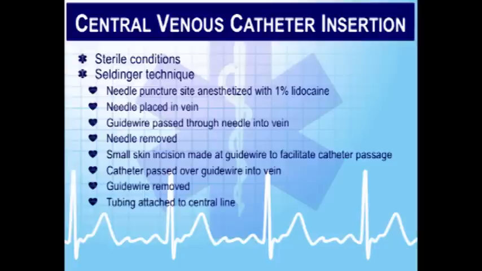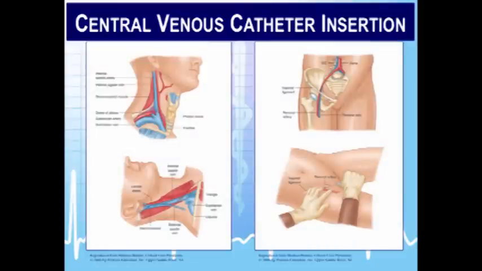So these lines are placed under very sterile conditions, under ideal circumstances, right? Even in an emergency, we're going to do this under sterile, like we're in the operating room, because the risk of having an infection grow on that catheter can immediately lead to a systemic blood infection. So it's a big deal. So we deal with this very carefully. These are the most common sites for central venous catheters. We have the internal jugular, external jugular in the neck.